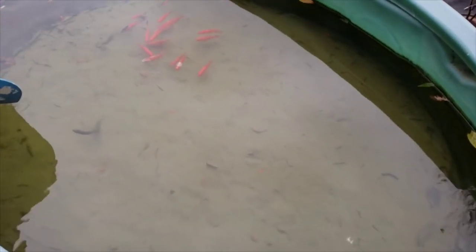So, I will show you what they've done. And this is why we use goldfish, the little feeder fish in here. Now, the small ones are obviously just about a month old. And then we have some that are a few inches, to where they are about a year old. And then the really big ones, they're about 2 years old. So you'll see here in just a second. All right, so here we go.